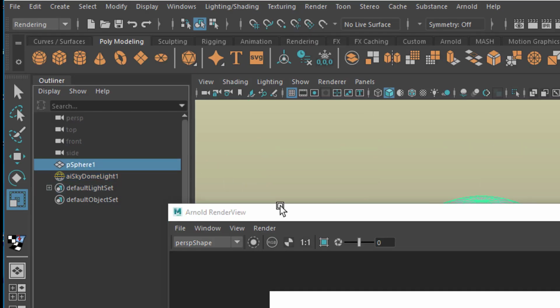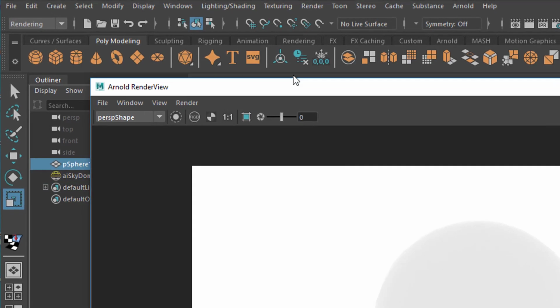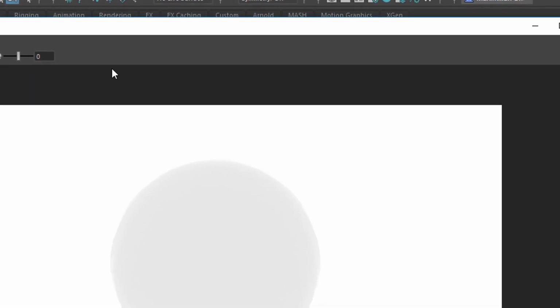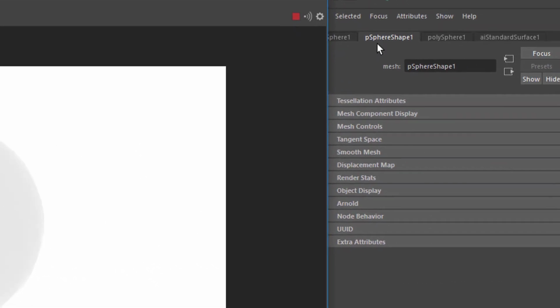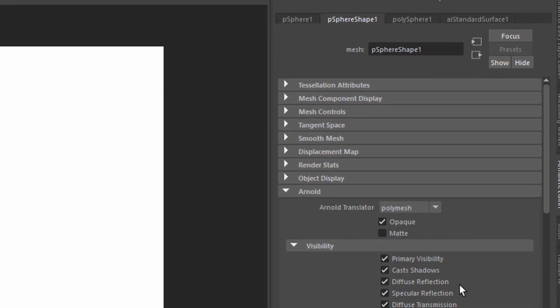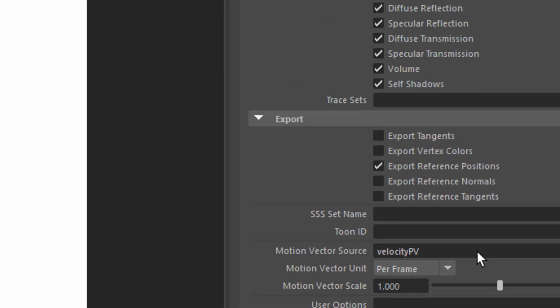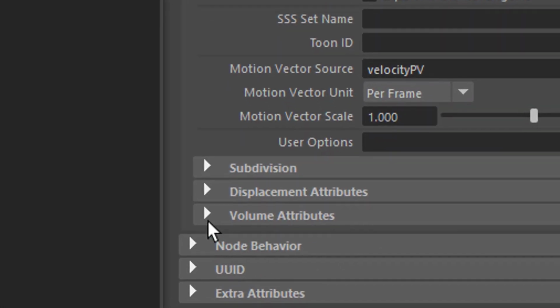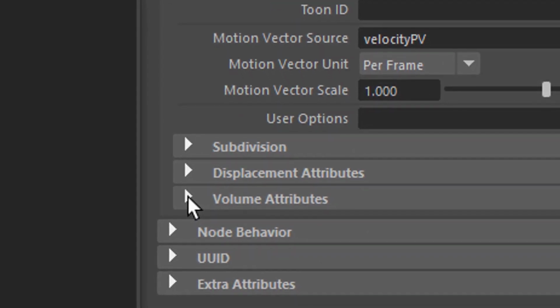You need to go to the actual geometry, and the geometry has an Arnold section down here. This is the attribute editor of the sphere. Here is the Arnold section, and when we go all the way down, we find volume attributes. Open this section.